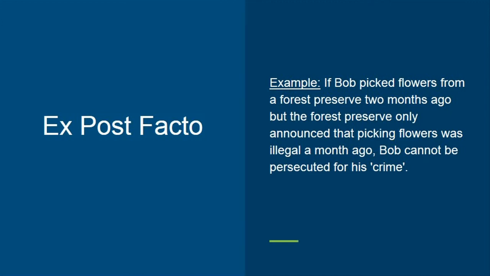For example, if Bob picked flowers from a national forest 2 months ago but the national forest only announced that picking flowers was illegal a month ago, Bob cannot be prosecuted for his crime. In simple terms, if the act was not illegal when it was done, the person cannot be prosecuted for their action because when it was done it was legal.